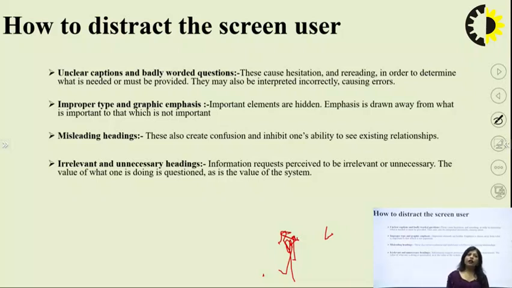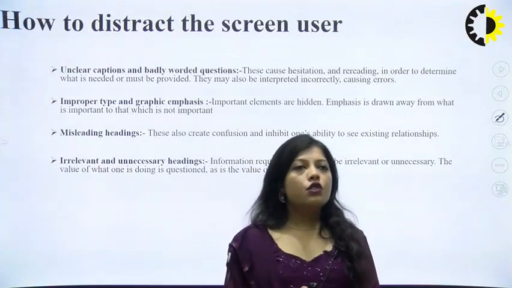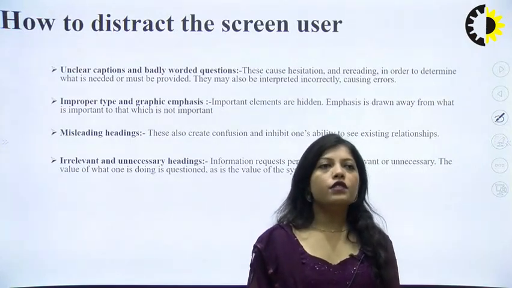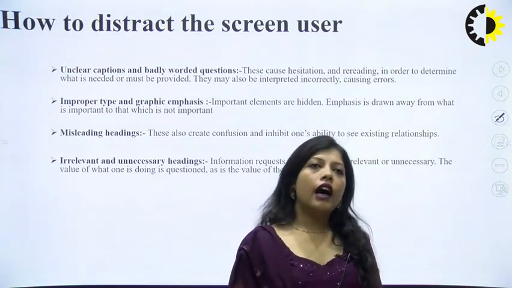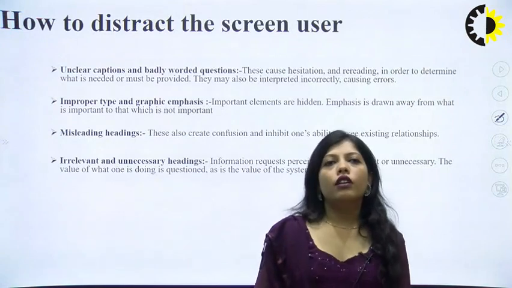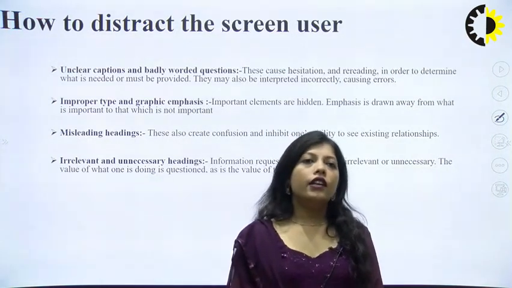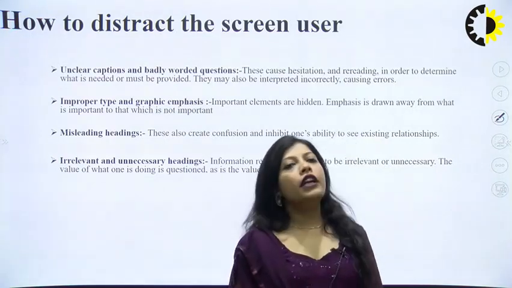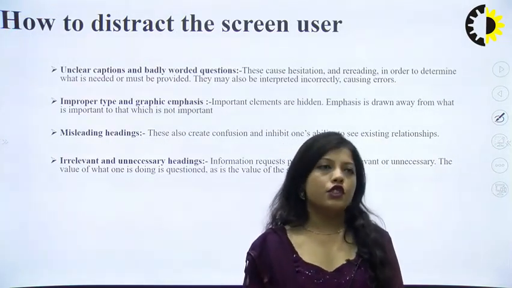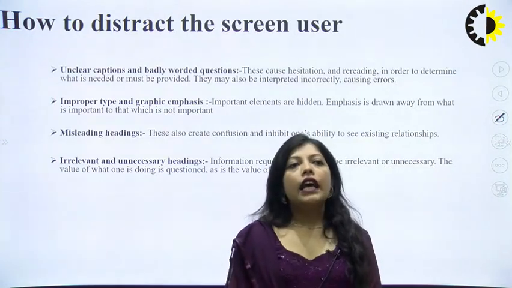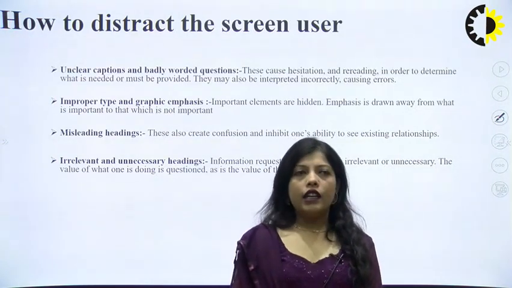These also create confusions and inhibit one's ability to see existing relationships. So through the misleading the user can go in a wrong direction. So by going in the wrong direction they also create some confusions, and they also question one's ability to see existing relationships. Next is irrelevant and unnecessary headings.